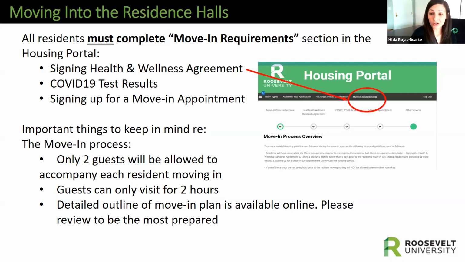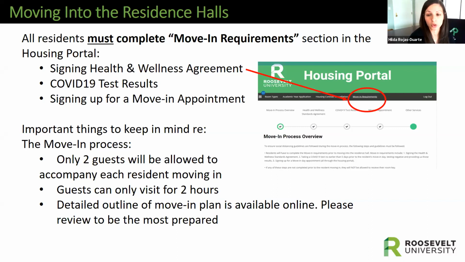It just really helps you understand how to respond when you're living on campus, and how to properly communicate to the university. It also talks about pretty simple standard things that we all probably have been doing at home during the pandemic, but we really want to re-emphasize, right? So make sure you're washing your hands, make sure you're wearing a mask, make sure you're cleaning your space. If you haven't thought about or talked to your roommates, we encourage you when you arrive on campus to talk to your roommates about how to maintain your space as clean as possible, because it's really, really important during this time. So that is all outlined in the Health and Wellness Standards Agreement.